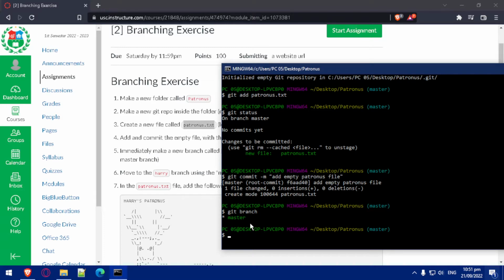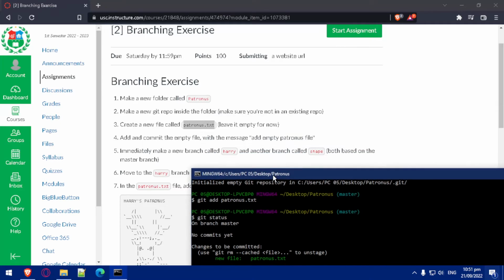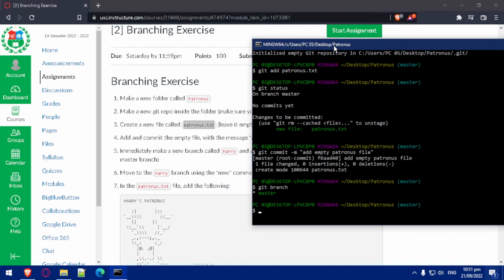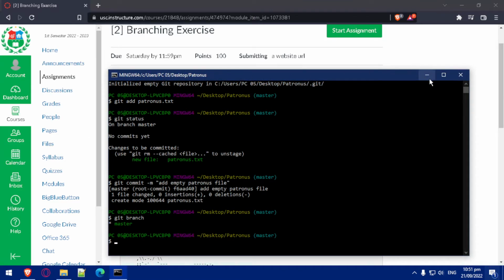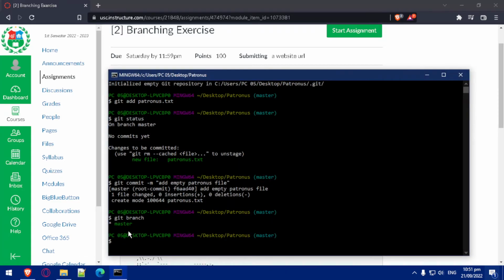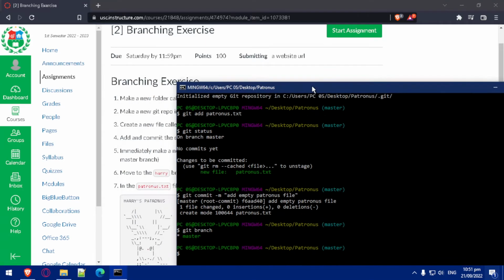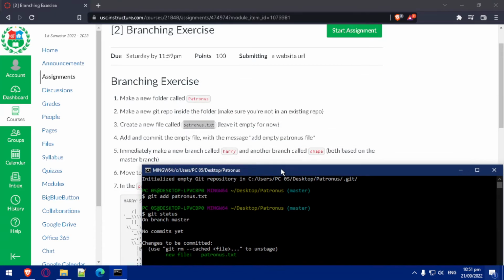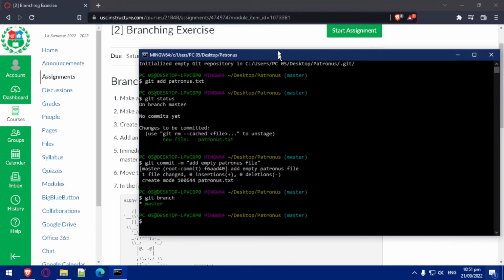And since I am in the master branch, the new branches that I'll be creating will be based on the master branch. So two new branches, Harry and Snape.